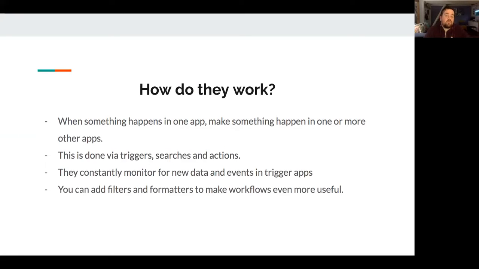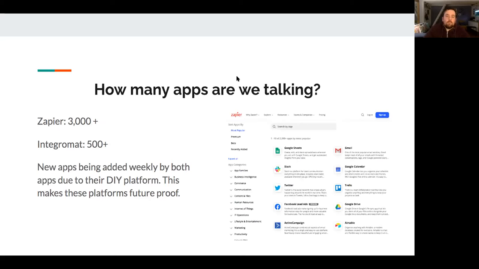The way Zapier works is it's constantly working in the background, waiting for new events to happen. Either it's polling apps it's connected to every few minutes, looking for new events, new data, or it's waiting to receive data from apps. The great thing is, these tools run 24/7, whether you're asleep or not, so they can be a good, solid backbone to your business. And obviously triggers and actions, and then you can use searches to find the data that you're updating. So you can create data and update data and records in these apps. And then you can use filters and formatters just to make your workflows more useful, more powerful, and deal with different scenarios and situations.